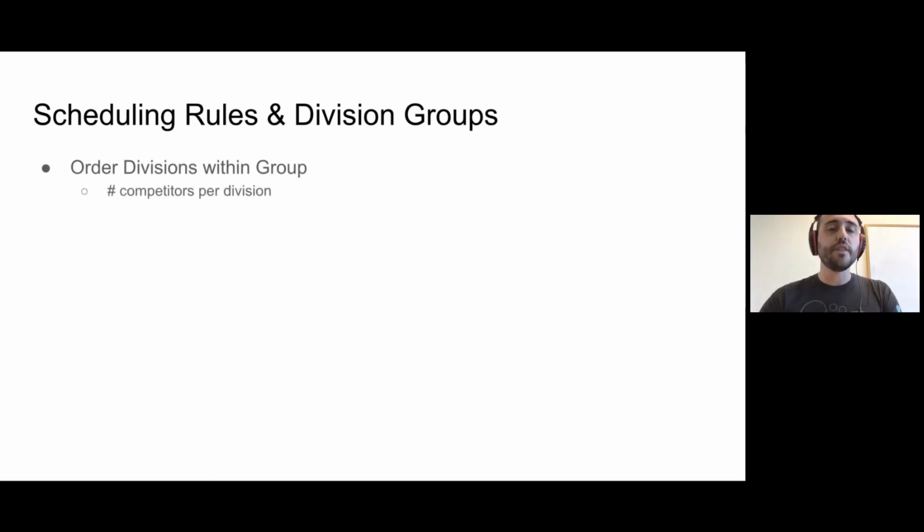The rule that we have to follow is we're always going to order based upon the number of competitors per division, and we want to go largest to smallest, with the idea of tackling the largest division within that group and then working our way down. But the caveat to that is sparring always has to go last. It's in a different format. There's gear. There's a lot more different things that go in, so we always want to put sparring last.